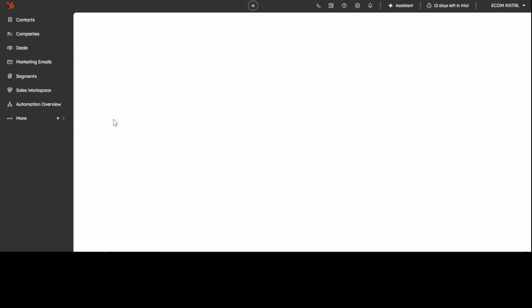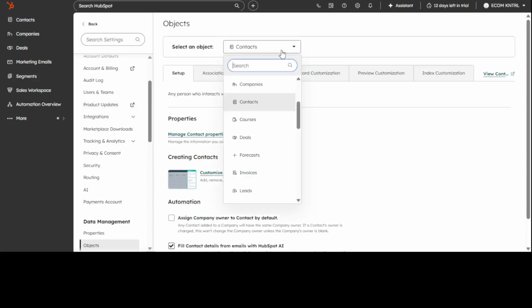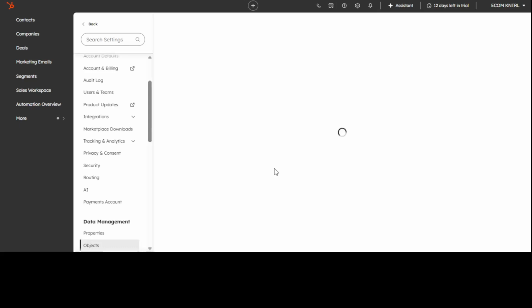At the top of that page, open the Object Type dropdown. This menu lets you switch between different objects so you can tailor settings to each one instead of applying changes globally. Choose Projects. If your organization uses a different custom object name, select that instead. The process is the same regardless of naming.